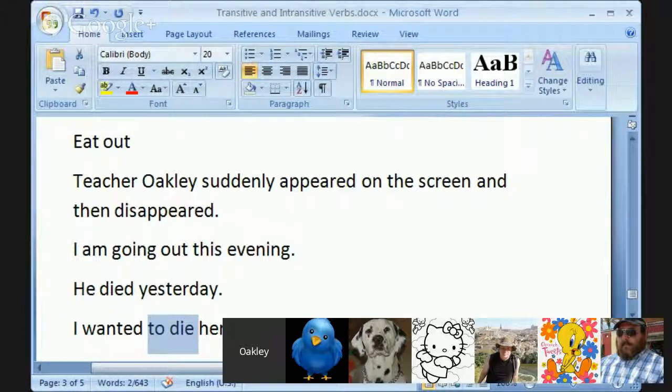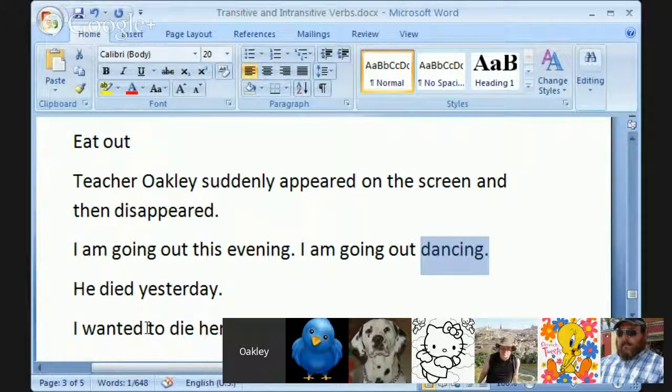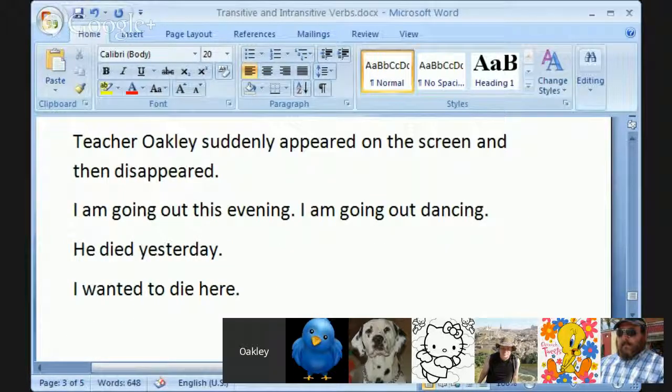Okay, in the same way that I mentioned dancing, I can use a gerund, or I can use an infinitive structure as a direct object. Earlier I used a gerund. Same idea. Gerunds, ING forms, and to-verb forms can function the same way. Well, it certainly does answer the question what? Going out what? Dancing. Wanted what? To die. So yep, I would count that as a direct object. Very good. Very tricky. We've still got a few minutes.